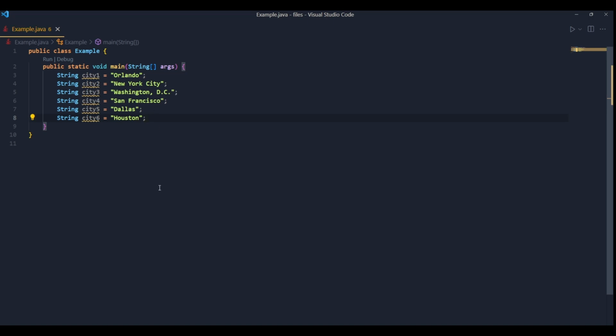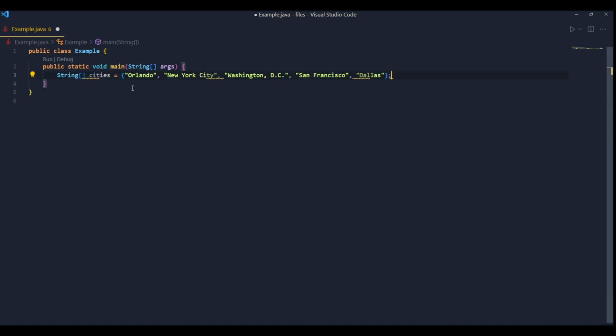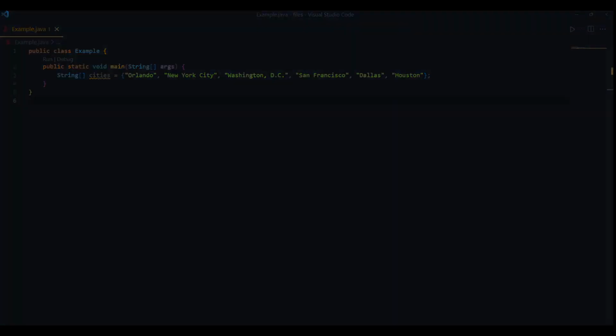Luckily, there's a solution to our issue, arrays. We can convert these multiple string variables into a single array, saving us time and effort and providing us with a cleaner solution. And I can add to this array easily by just adding a new item. We will see later how we can use this array to achieve the same results as the previous code, which used variables, but in a cleaner and faster way.